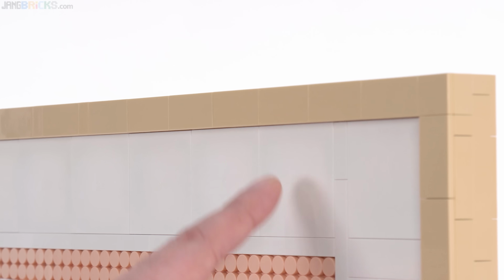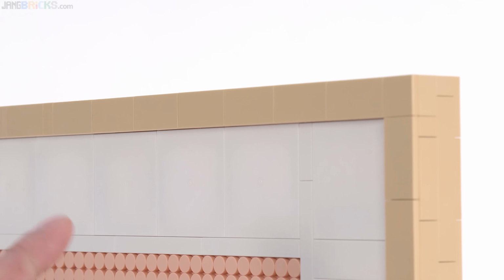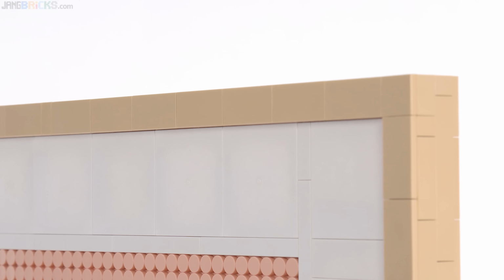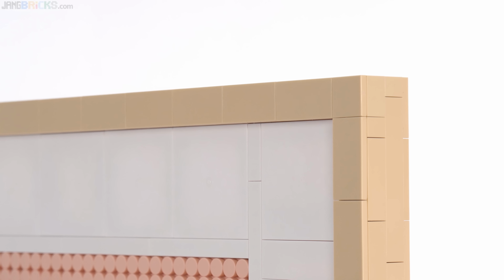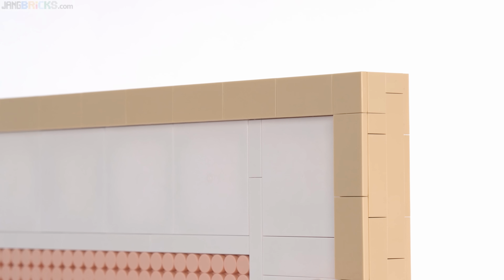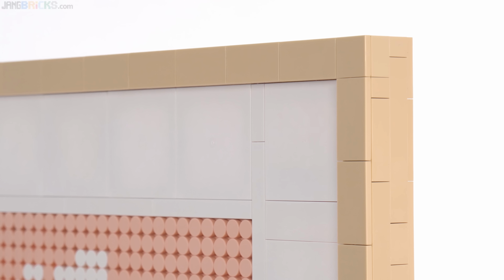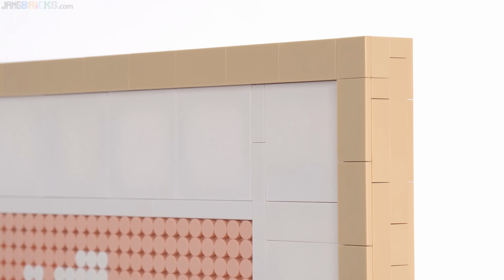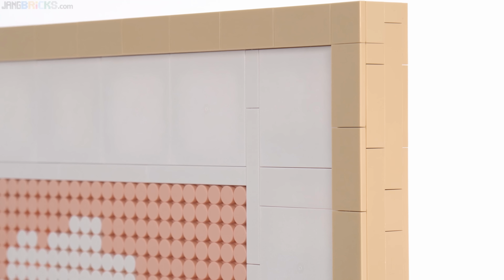The outer frame is plain tan, and I did notice right at the end that a number of these tiles are a slightly different color, slightly darker and slightly more yellowish. So you basically do have two colors. I didn't see that with the initial build along the way, but the very last layer, unfortunately, the most important one for display, does have some slight variation, which isn't the worst thing, but we're not supposed to have that variation. You know, it makes it look a little bit more realistic, some would say, and more natural, but all of these pieces are supposed to be the exact same color. So I did want to call that out.